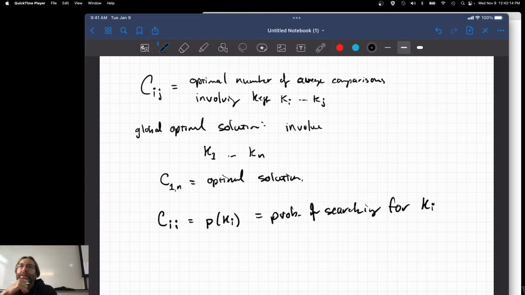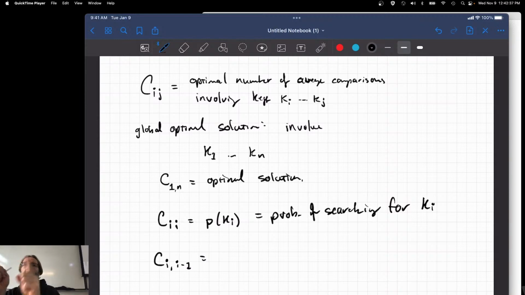How many key comparisons do you need to make for an empty tree? For example, C sub I, I minus 1. That's going to be keys I through I minus 1. So here's I, they're the same, right? If it's 1 and 3, then that's keys 1, 2, and 3.